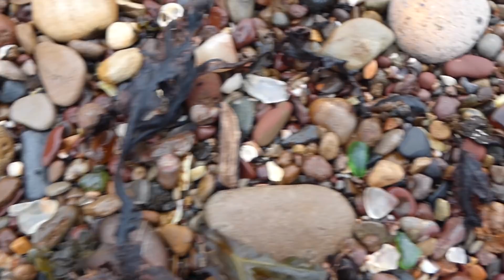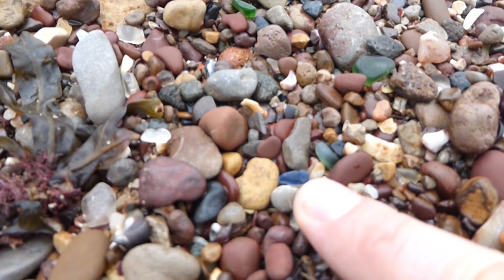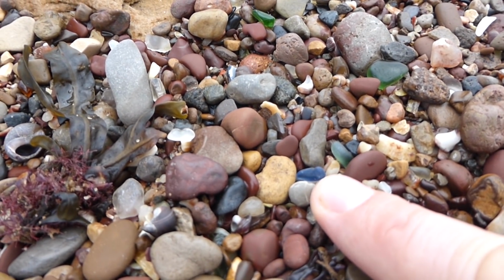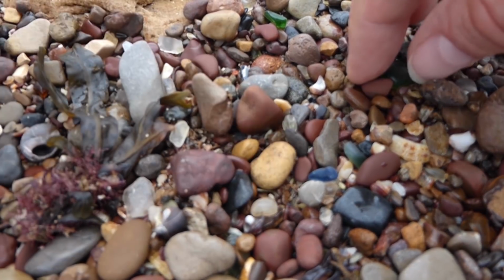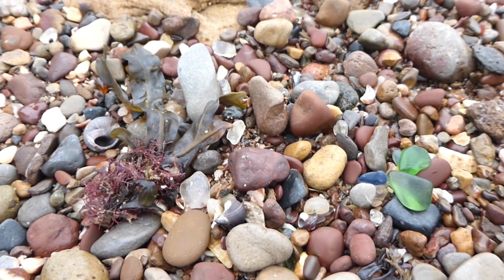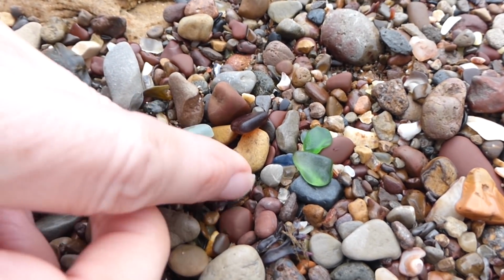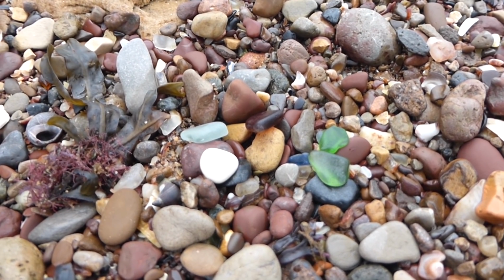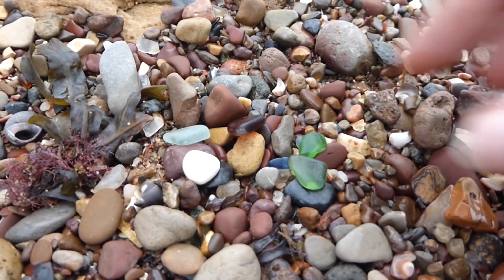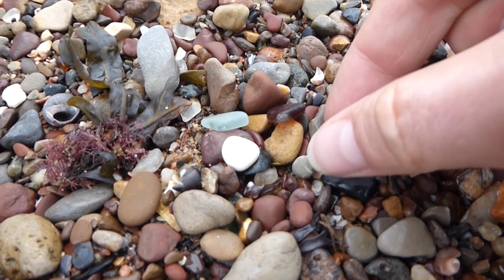Now, is that a wee piece of blue? Ooh, yeah, it is. Well spotted. Tiny, tiny. Yeah, there I was, just in a wee scan across, and then I saw this wee blue glint there. A couple of wee green bits around it. Found a bit of brown, sea foam, tiny bit of plain pottery. Very nice collection. Yeah, it's very cool. We're finding some really lovely sea glass here. Yeah, it's amazing. Can't leave the blue.